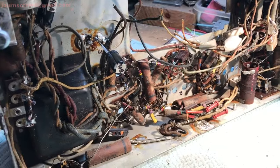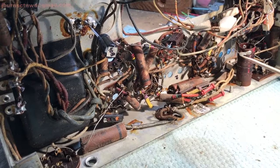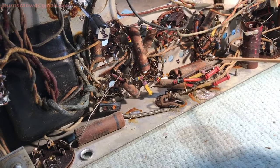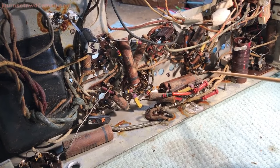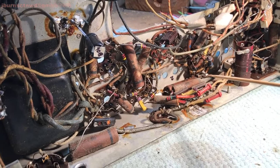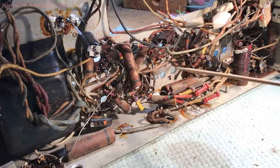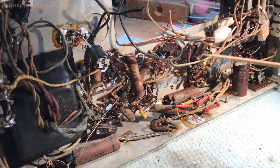experience looking at the schematics, that's why I number my caps when I put them back in. For posterity. It lets me know that where they are in the chassis may not be the way they look on the schematic. So once you start getting some water under the bridge, you start picking up on things and, oh, so that's the way they do it.